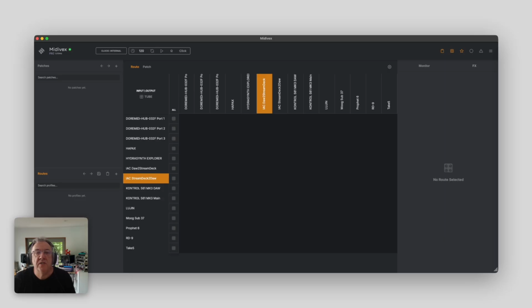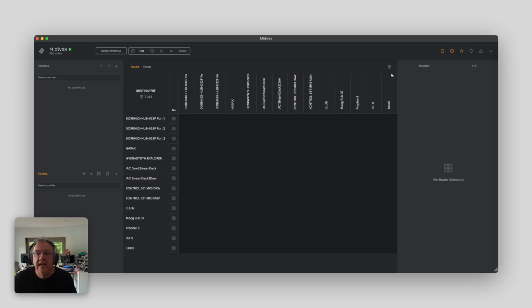So what you can see on the screen is the basic Midivex app, and here you can see the grid. At the moment the devices plugged into my computer are shown, but their names are a bit confusing. There are some pretty tricky names there. I've got a MIDI hub and all sorts of long names. So we want to go through a small setup process, which once you're done is set and forget. Let me run you through that.